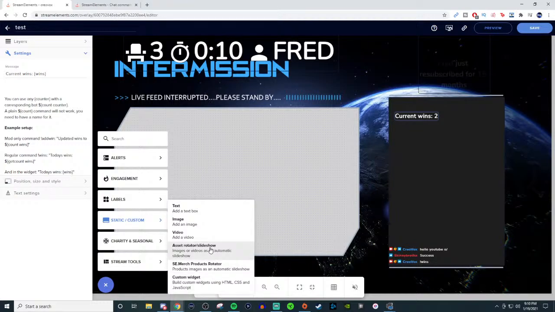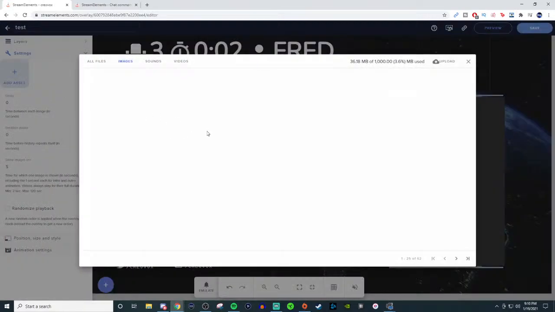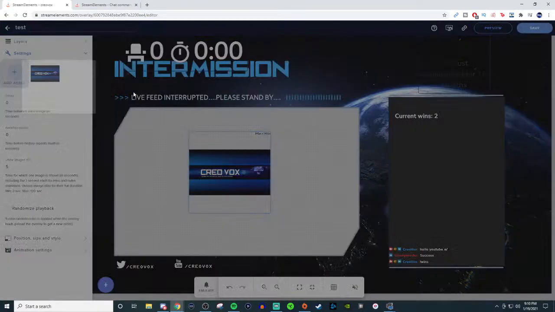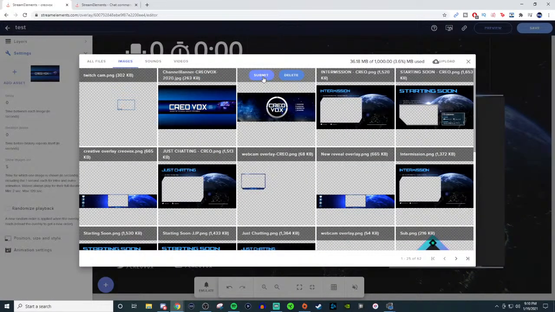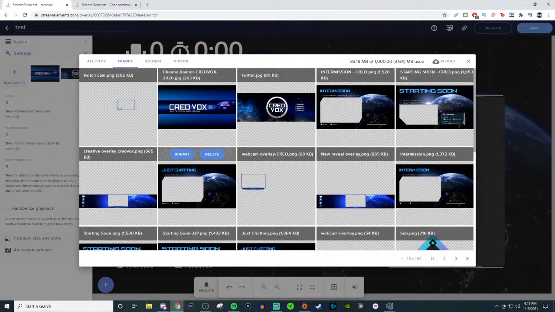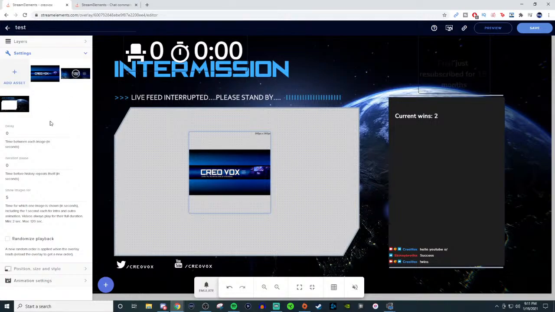The one thing about the slideshow that I do like is it actually works pretty nicely. So we're going to move this guy here. And I'm just going to grab some images that I already have. So we'll grab this one. Let's grab that one. And we'll grab one more. Let's grab this one. All right, so we got 3.